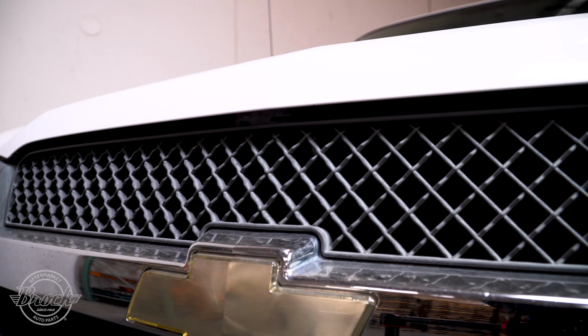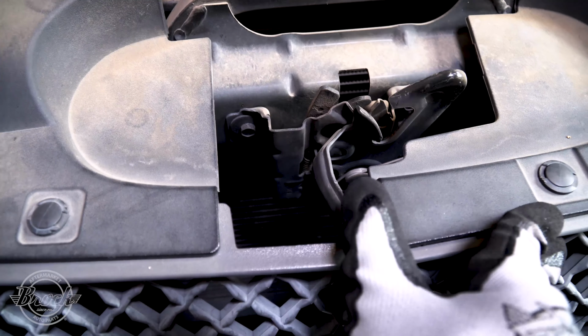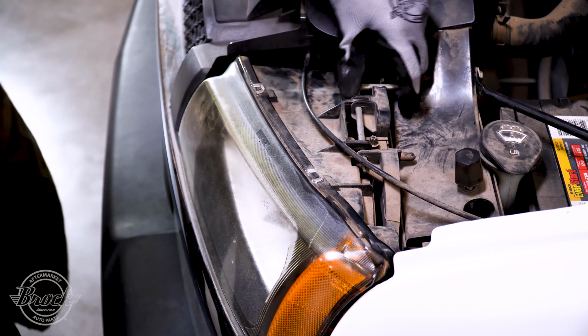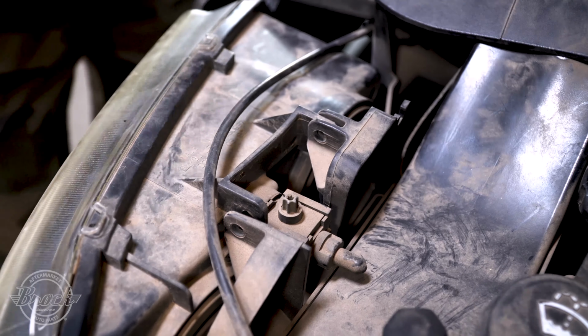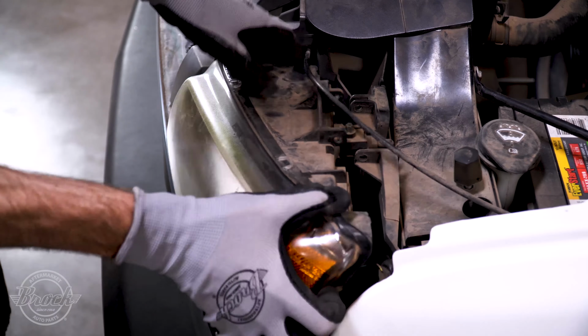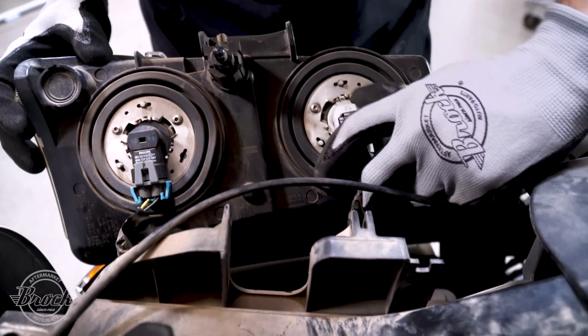Pop the hood. Pull the pin out from the top of the headlight assembly. Place the pin where you won't lose it. Pull the assembly out. It's still connected, so do so carefully.